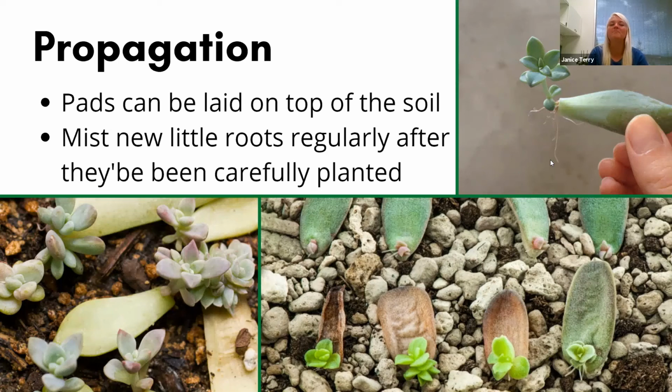I put mist, but I meant to say you take a spray bottle and gently spray those roots relatively often. Even though they are cactus and succulents that don't want to stay wet, those baby roots at this stage have to be kept pretty moist until they've had a chance to really get established. So I think that's my last slide.